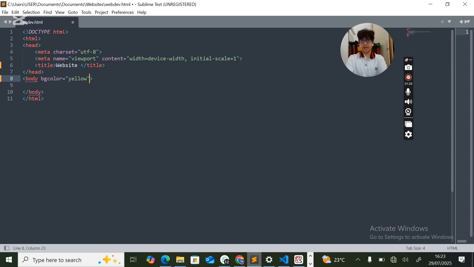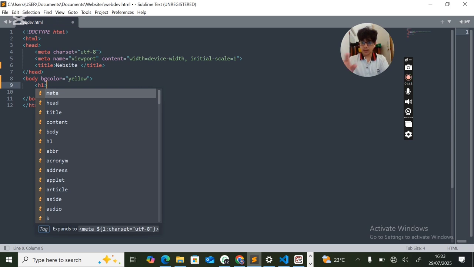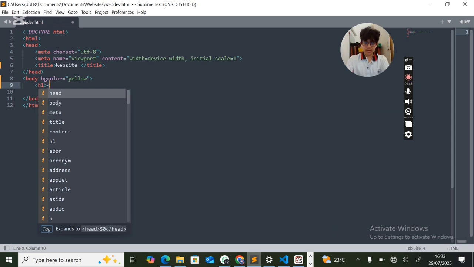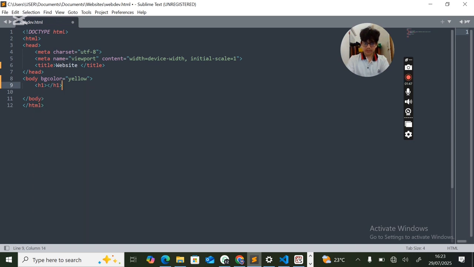Let's start by making a heading or a title for our website. We can click on enter. We can create an opening tag, heading 1, and we can close the tag by / and then repeating the same thing. So the closing tag is basically the opening tag, but with a / like this.